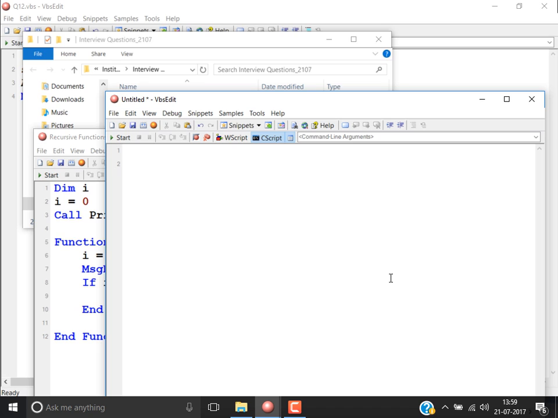How many people know the full syntax of replace? How many arguments for replace? 6, right? In total we have 6 arguments for replace. What are they? One is what string, what you need to find, with what you need to replace, start position, number of occurrences, comparison, right? But 80 to 90% of the times we'll be using only 3 arguments. Only the first 3 are mandatory arguments: what string, what you need to find, and with what you need to replace.